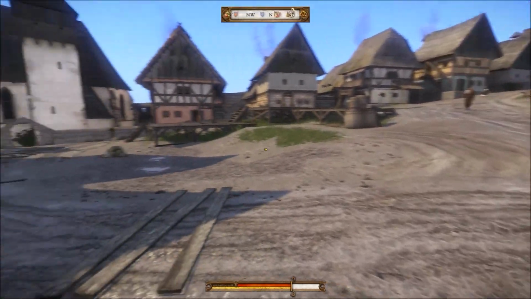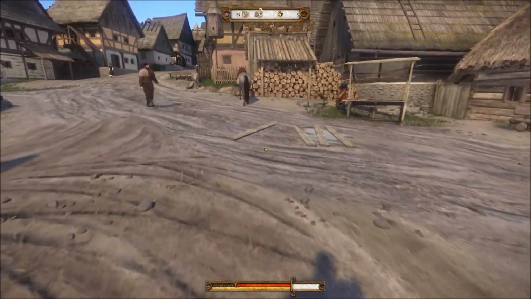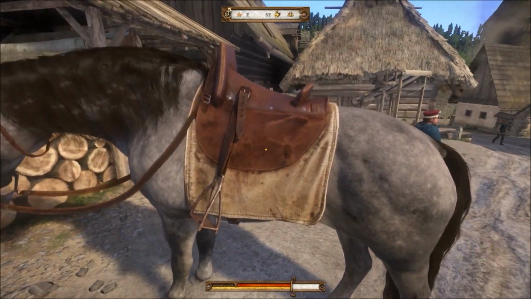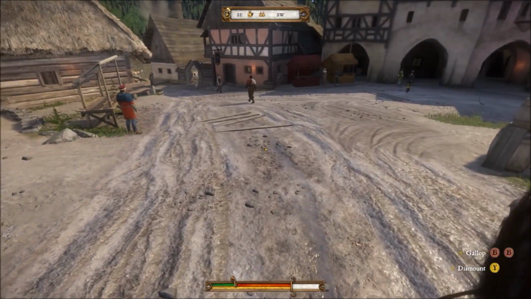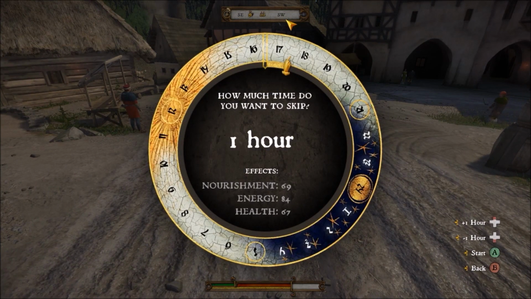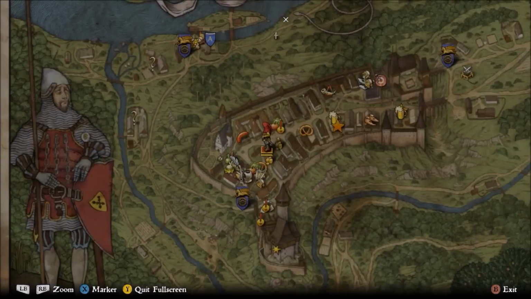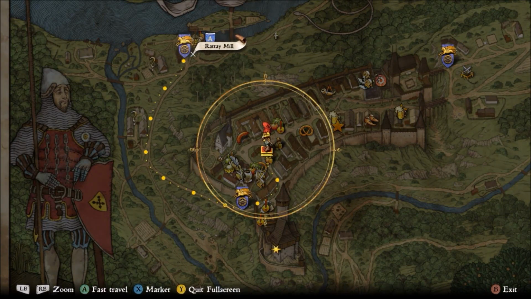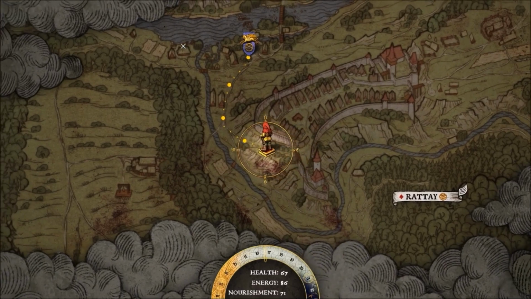So, Henry! People love our boy. Alright, so where do we go next? We should go to Ushitz. And, well, what time is it? Now, we probably want to go somewhere to sleep, because we are still a bit injured from our previous adventure. So let's go back to the Ratai Mill. And let's get a night's sleep.